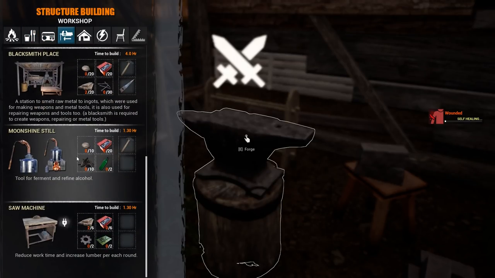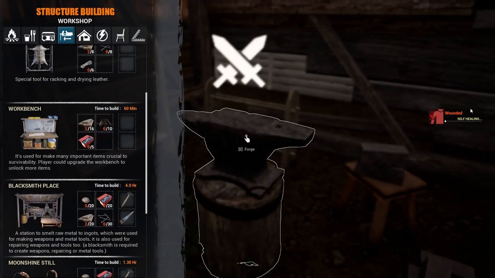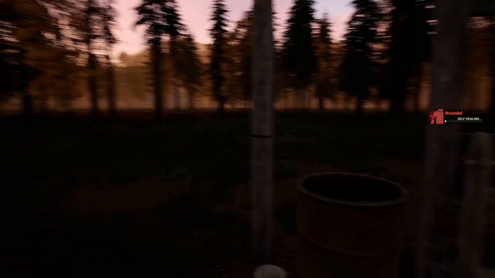That moonshine distillery is going to be real nice, because we can make booze. And the more booze that we can make, the more bandages we can make. And we need bandages, that is for sure. As you can see, I'm self-healing. I need to find booze right now.